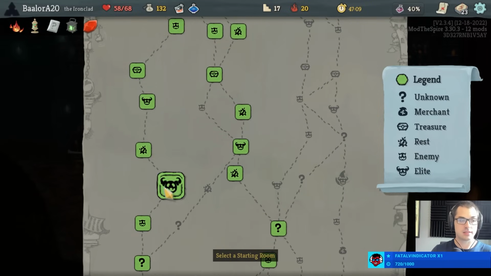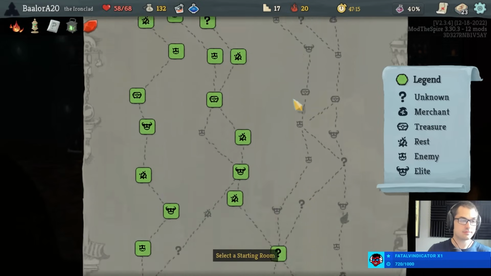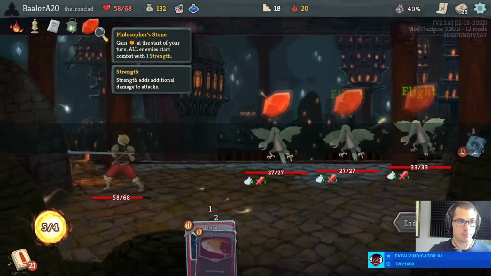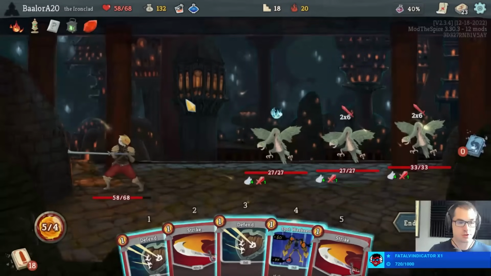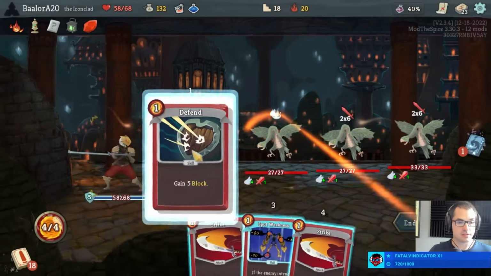So do we want Elite, Fire, Elite or Fire, Elite, Fire? I think I want more elites. Let's go this way. See how this goes. The birds are here with the Philosopher's Stone, and they are out for revenge. They are angry birds, that's for sure.